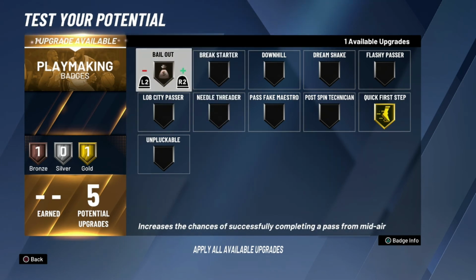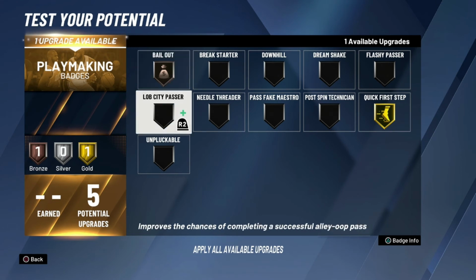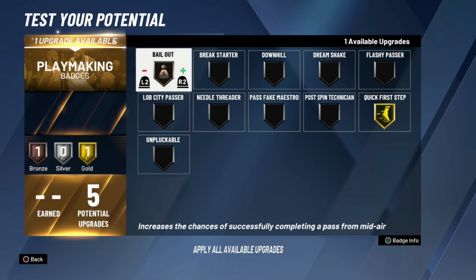Always put bailout on bronze on any shooting build, so that way if you realize you're in the middle of shooting a bad shot, you're able to throw it to one of your teammates without throwing it out of bounds. Because I can't tell you how many times we played teams, nobody had bailout and they go up with something stupid and they try to pass out and then it's a turnover. So always try to keep bailout on bronze.